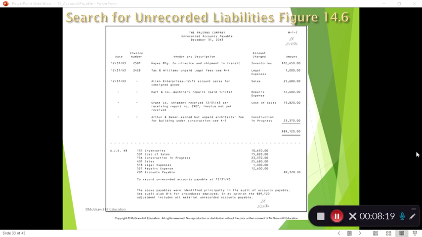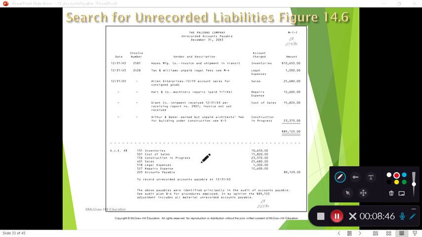And here's just an example of a working paper an auditor would create that would list out the different transactions that were found to be unrecorded for their client, right? Based on that information, they would create this working paper with a proposed adjusting entry. Ultimately, the adjusting entry may be for several different accounts, but the credit is going to be to increase accounts payable. So this is their unrecorded accounts payable.